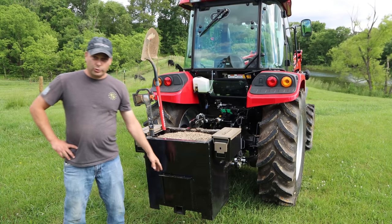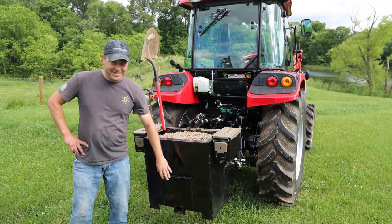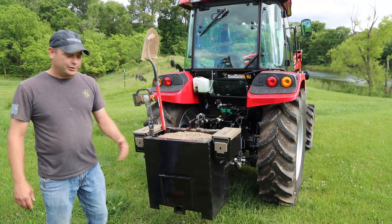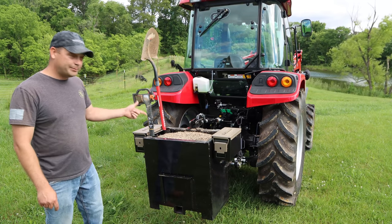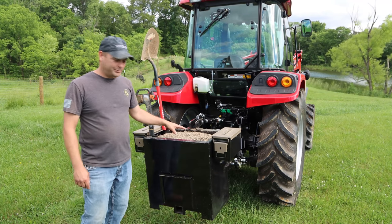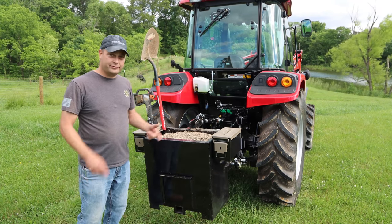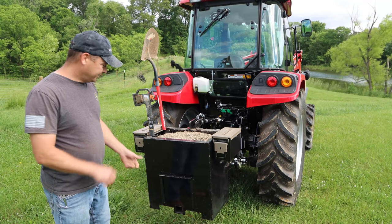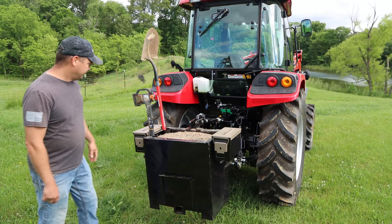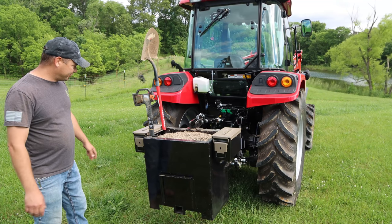And then they added a door. I'm not gonna open it. All the gravel will come out. But there's a door here so that you can dump whatever rocks are on the inside. So I think the pea gravel is gonna work out good, because it's just a simple weight to be in there. And if I ever do want to put concrete in here, I can open that door out and I can clean that pea gravel out fairly easy. But yeah, I think it's all set up and ready to use.